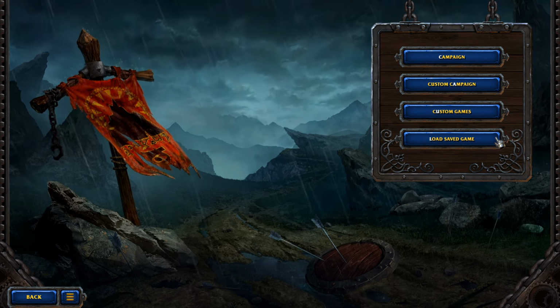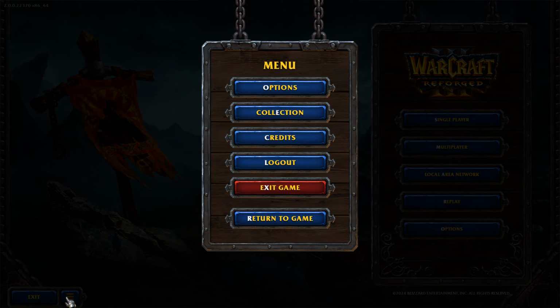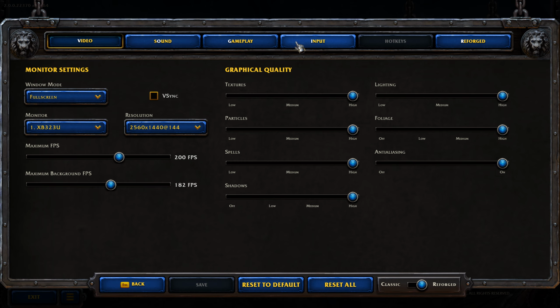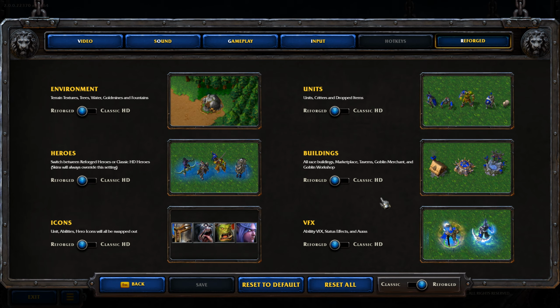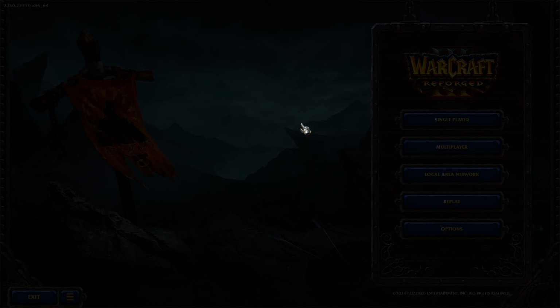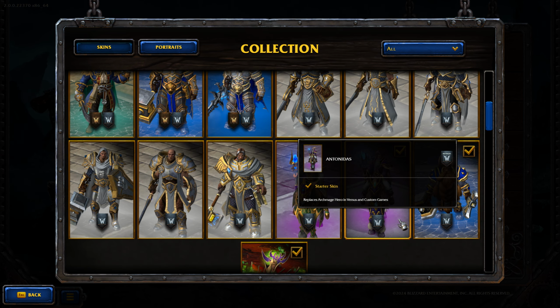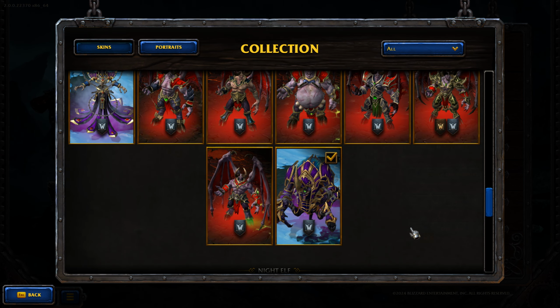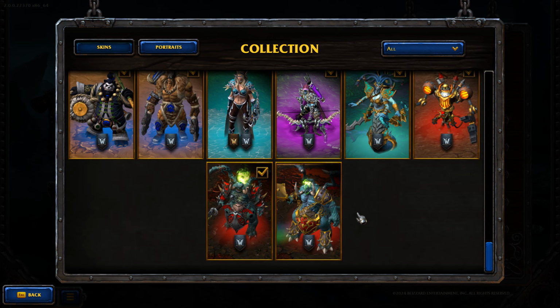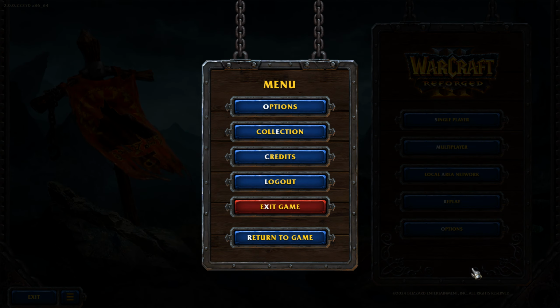Let me go through all of this. Actually, yeah, just click the options. I keep forgetting about that. And, you know, enable Reforged graphics. Enable classic graphics. Speaking about other things they've added, they have added a collection of various units you can have, like various heroes you can have. But this, too, has, let's just say, some of its own issues.